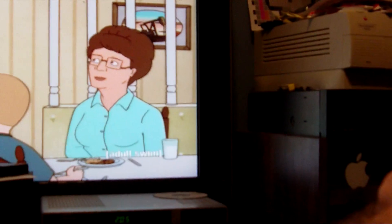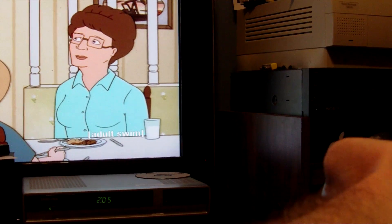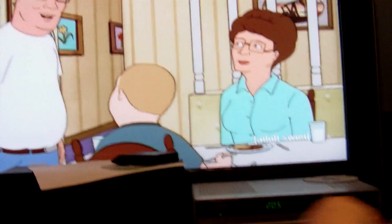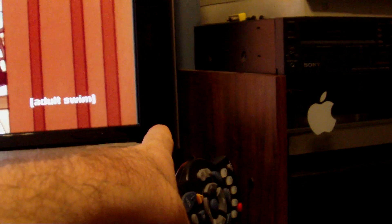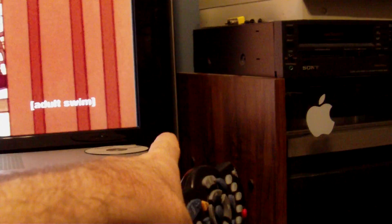Now you can see when you're dead on with the sensor, you can't even really tell. Let me demonstrate. The sensor is right there in the TV right at the tip of my finger. It's clearly visible pretty much from any angle in this room, and if anything it'll bounce off the reflective wood right there.